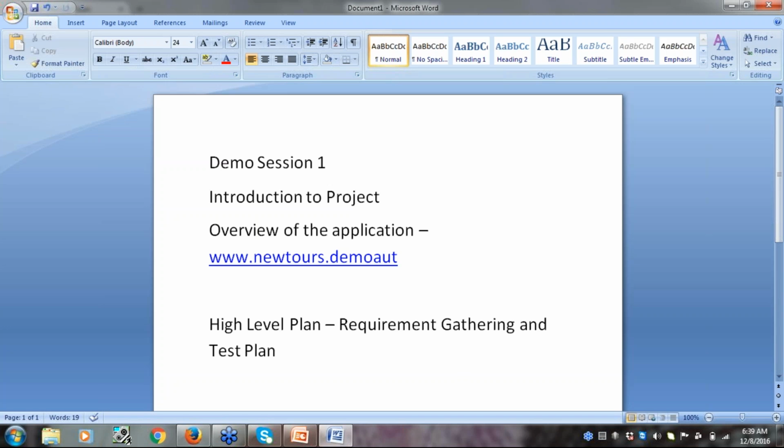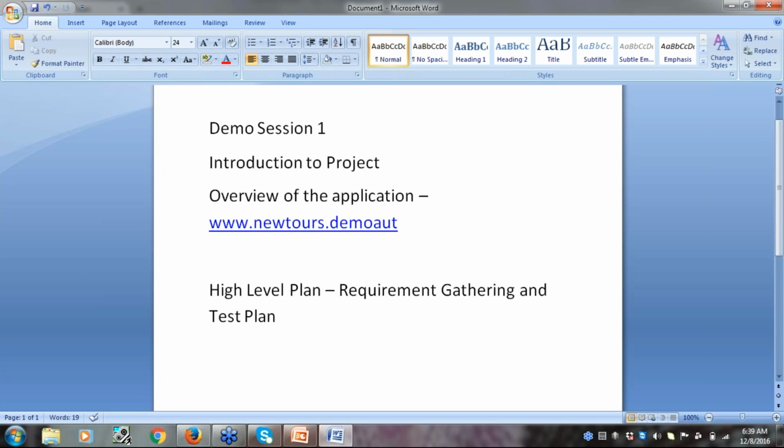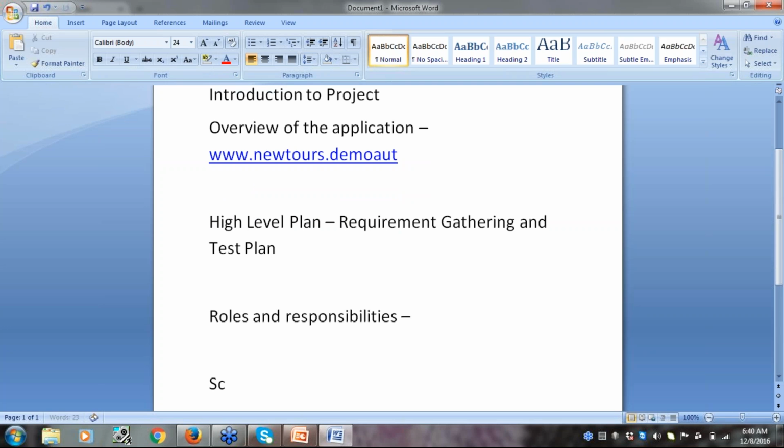And we have covered roles and responsibilities, who would be doing what. Okay, so today we would be covering scope of testing.